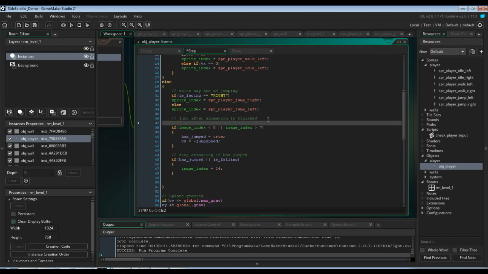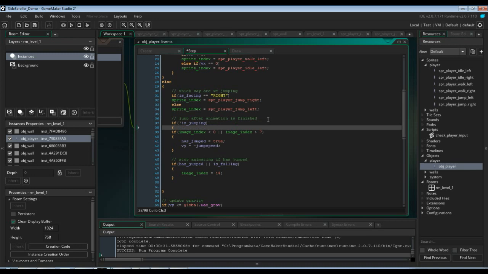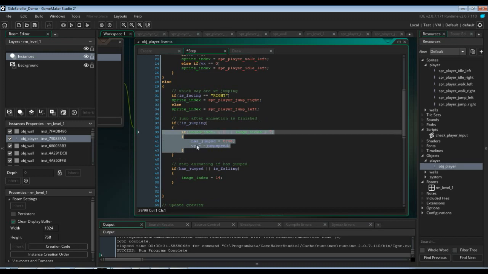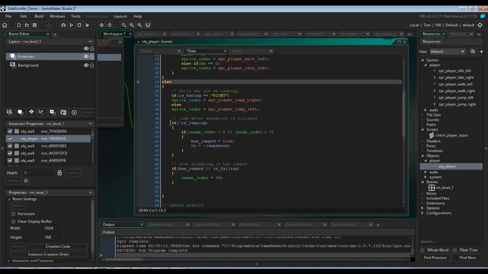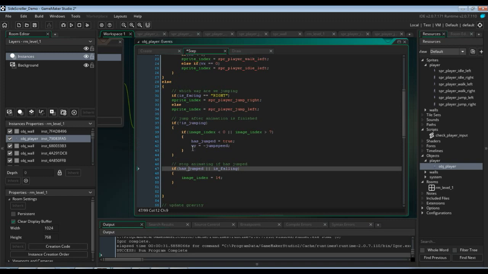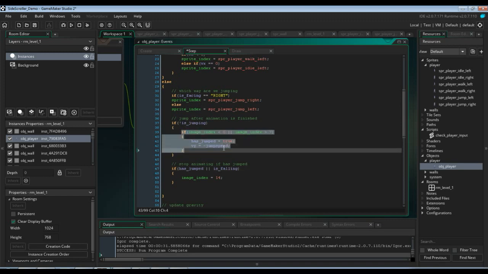So ahead of this, we're going to say if not jumping. So I'm going to go ahead and wrap this. Since we can be falling if we're in this condition, it's going to check if we are not jumping and our intention is to jump, then we're going to do this.